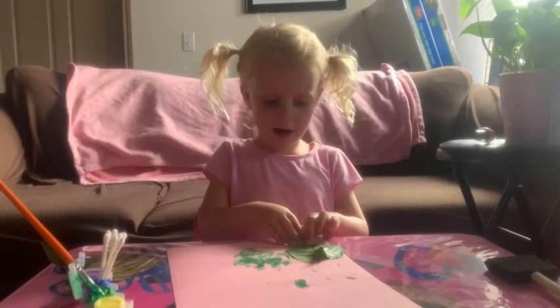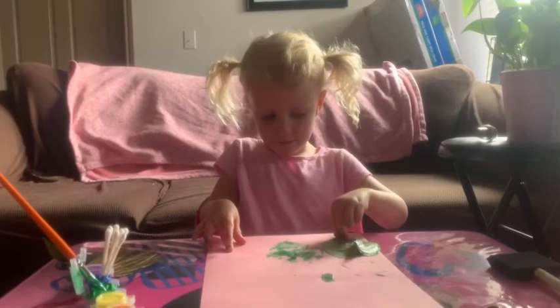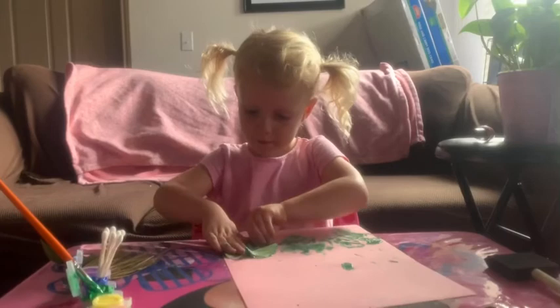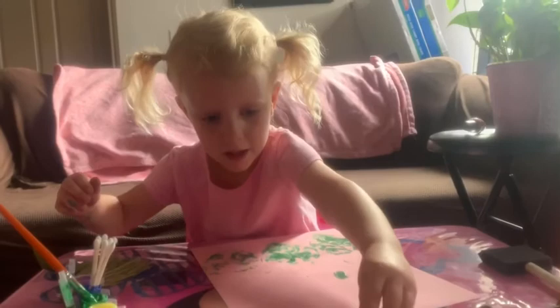Not here, because I've got to finish the leaf. I think you can make another stamp with the leaf. Look at your leaf — see if there's enough paint on there. Try and stamp it. I'm going to try to do it right here. Good idea. It kind of worked!